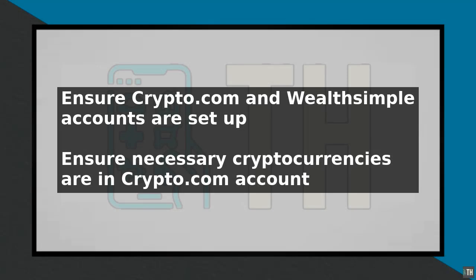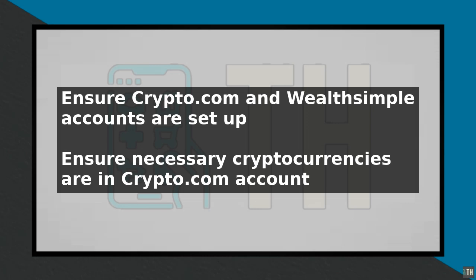To transfer crypto from Crypto.com to Wealthsimple, you need to follow a series of steps. First, ensure you have a Crypto.com account and a Wealthsimple account, both of which are set up and verified. It is also essential to have the necessary cryptocurrencies in your Crypto.com account that you wish to transfer.